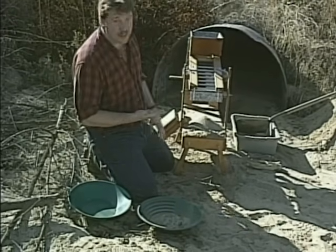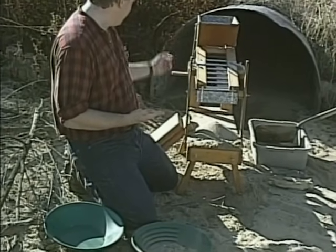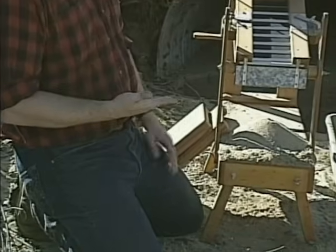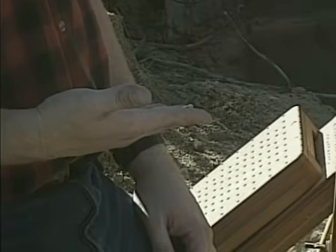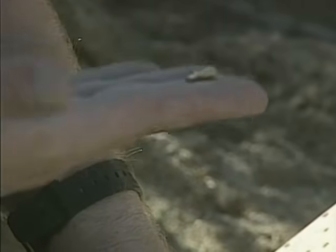One, and where there's one, there's more. I guarantee you there's more. There's more down there in that culvert. This is a hot spot, folks. When you find these, check out these culverts around. And when you got one where there's gold in a stream running through there, and you got material that's packed up in there like this, chances are it's working like a sluice box, and you can high grade these culverts like crazy.